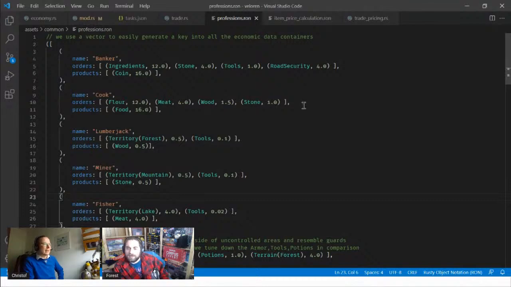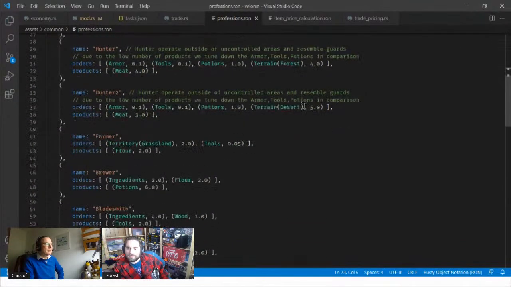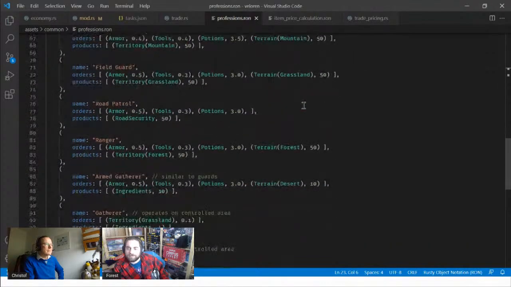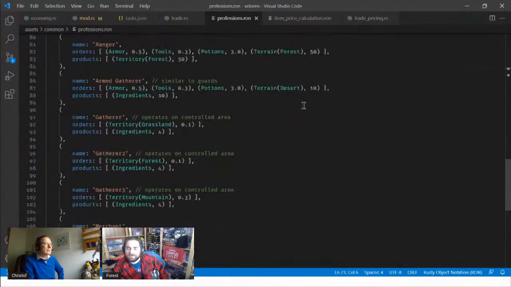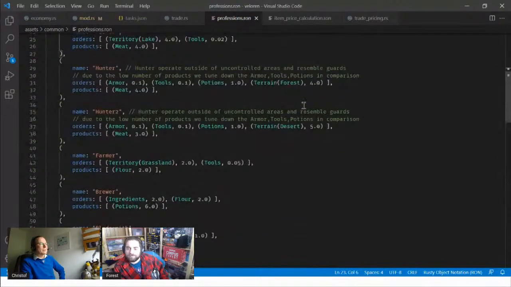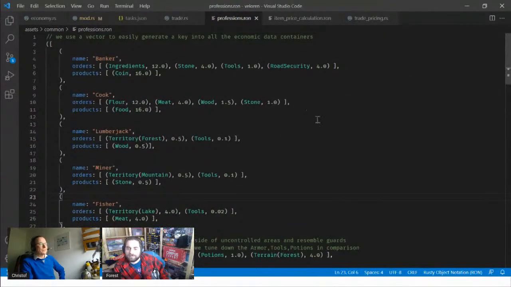Mm-hmm. And unfortunately, I believe at some point in time there was an overflow of ingredients. And they got produced combined with the fact that Veloren cities right now are only limited by food and not by habitation, or living space, so they might grow to really ridiculous numbers. So 2 million or whatever.